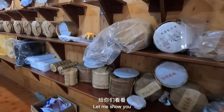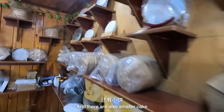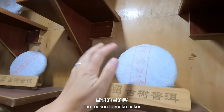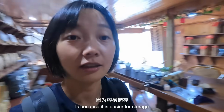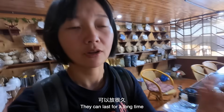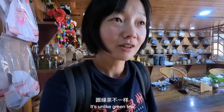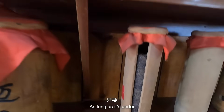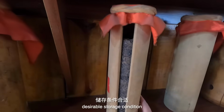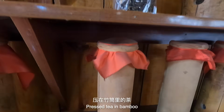There are different kinds of pu'er tea cakes. Let me show you. Those are the bigger cakes, and there are some smaller cakes. The reason to make those cakes is because it's easier for storage. They can last for a long time, and pu'er tea is unlike green tea. The older they are, the more expensive they are, as long as it's under desirable storage condition. They also make pressed tea in bamboo.